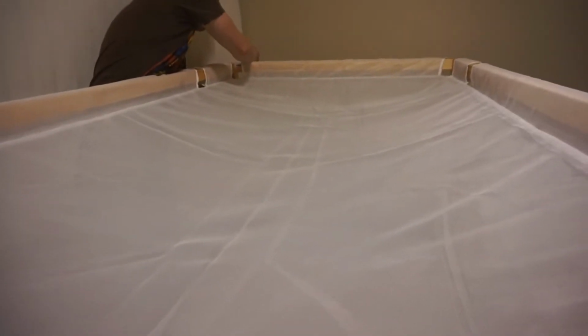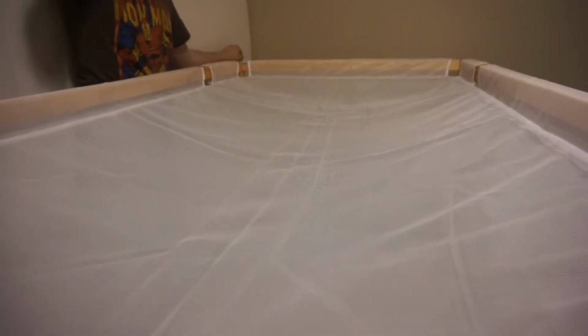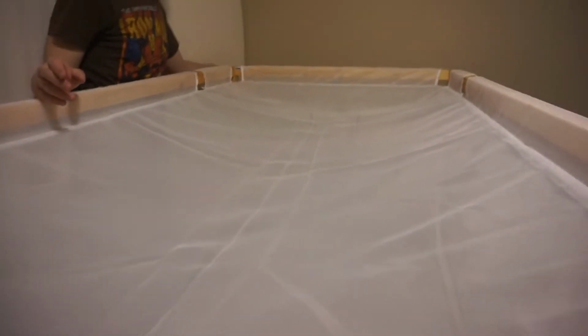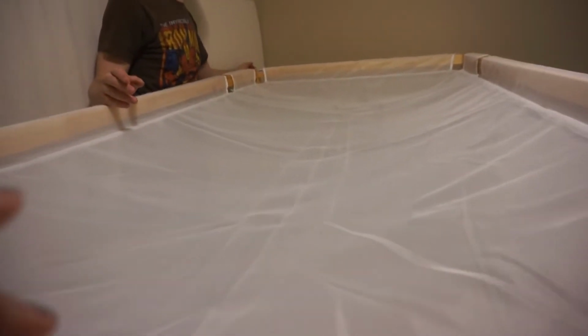So I thought the top was gonna be tighter than it is. It's a little loose, but that's fine. It's not a big deal, but I just thought it was gonna be tighter. So this has two zippers on the outside. I just hope Liam doesn't figure it out.